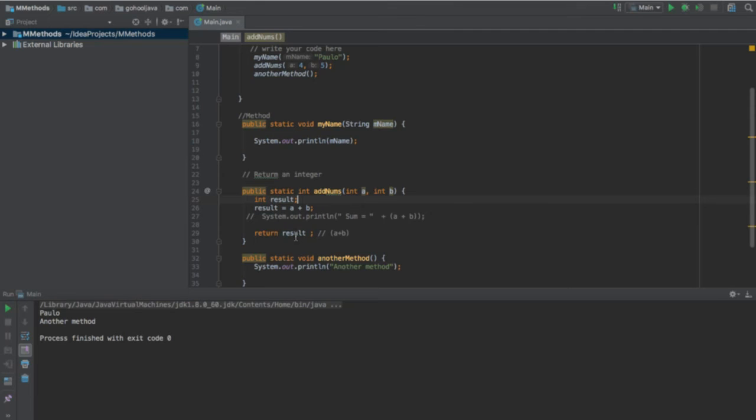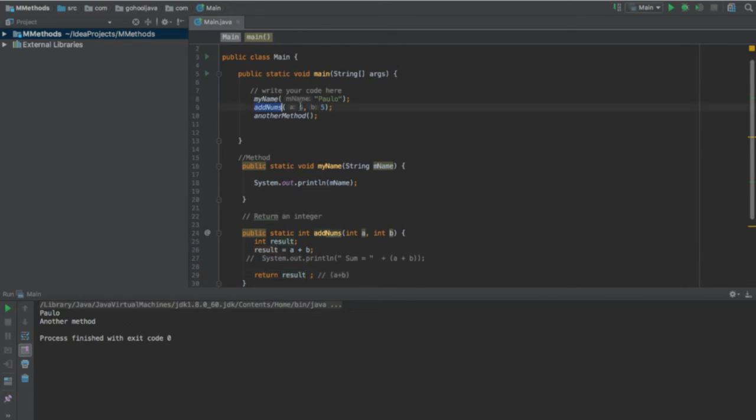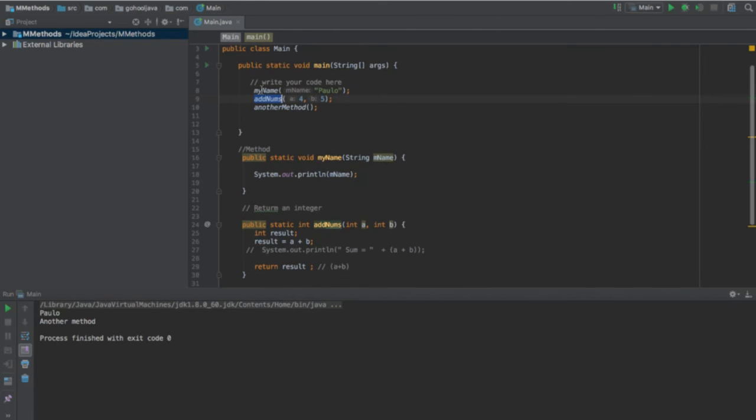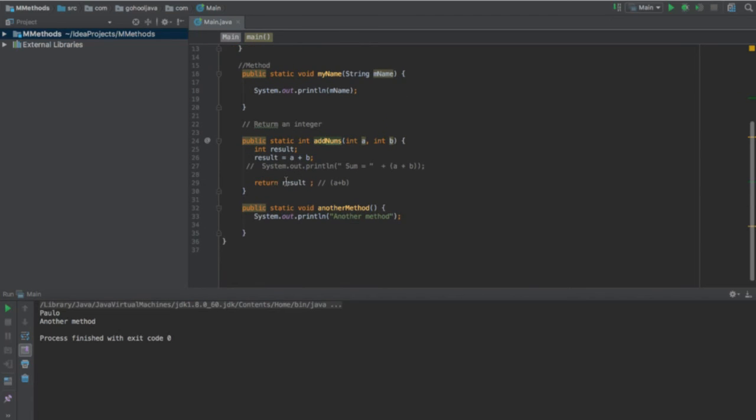Either way, now we know that result is going to be an integer, which is exactly what we need. So we are putting the sum of a plus b, which is exactly what we passed here, into the result variable, and then we're returning it. Going back, the reason we're not seeing anything in our console is that we have to print it out, because now we are just returning the value. We're not printing it, we're not showing it. The value is there, it's just that we're not showing it.